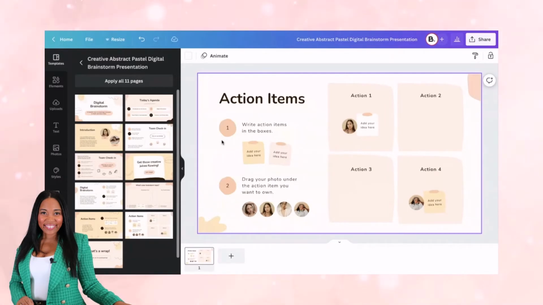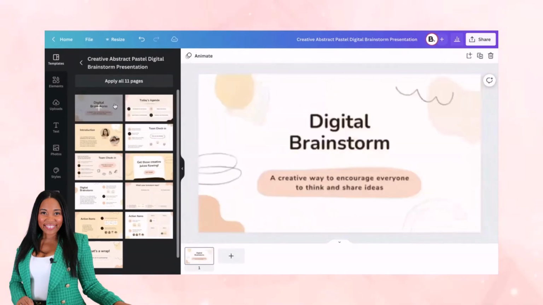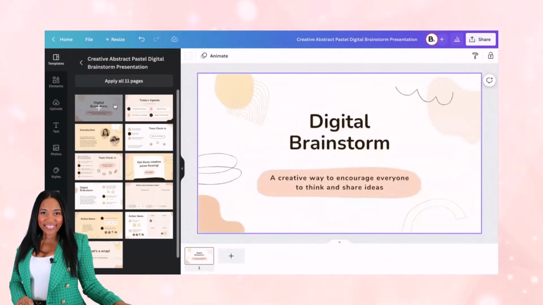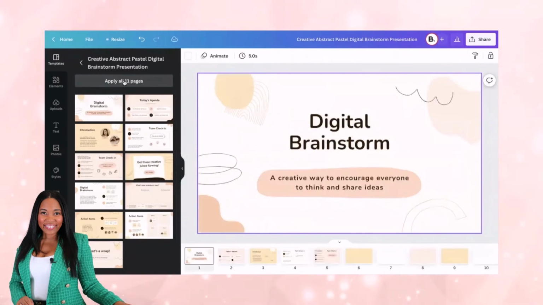And if that is the case, I want you to get aware of what that is on an outline, so that when you're coming into Canva, you know what pages you need and you can duplicate it and start to make some headway in your actual webinar slide design. So if you have all your pages ready, you know exactly what you're going to do, you can start changing all of these pages. So what I'm going to do is I'm going to go ahead and hit apply all pages.